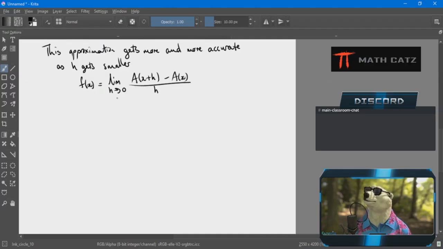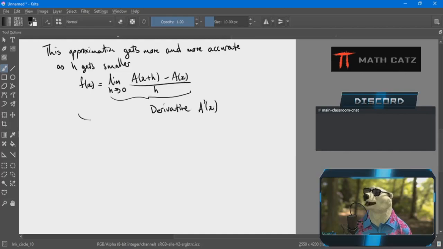Now, what does this remind you of? This is the limit definition of the derivative of the function in question, in this case, A.